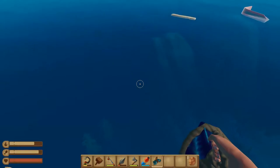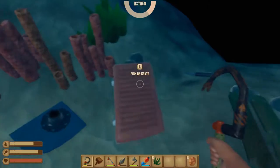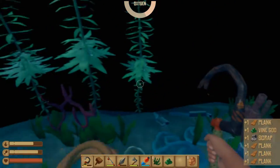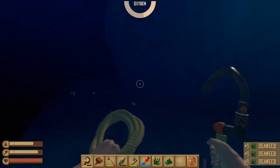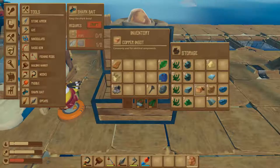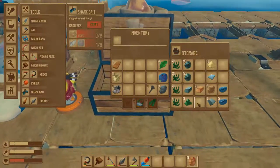Alright. I'll let you know if there's anything interesting down there. There's probably not. Just probably more resource gathering, as is usual. Ooh, there is a crate. Nothing amazing in it, but it's still a crate. It goes pretty deep down here, actually. This goes fairly far down. Lots of seaweed. So that's a plus. Yeah, that was super good for seaweed. I'm actually gonna make another shark bait and dive on it again, but I won't show you that.